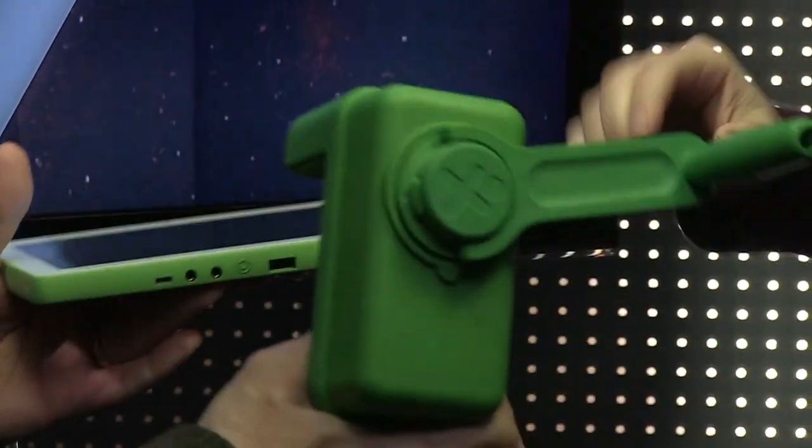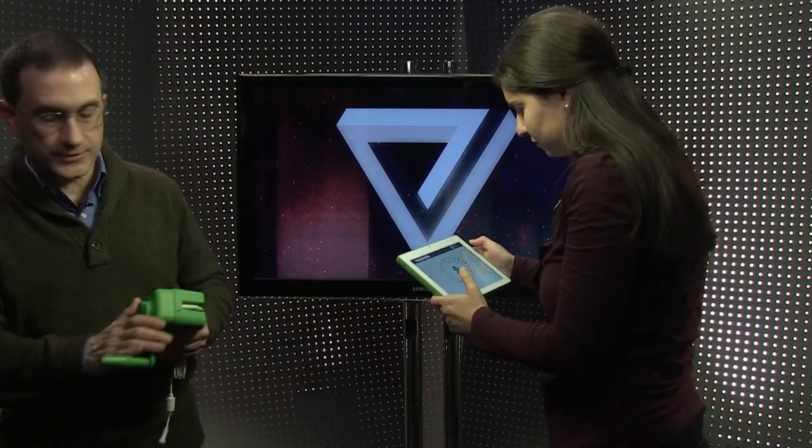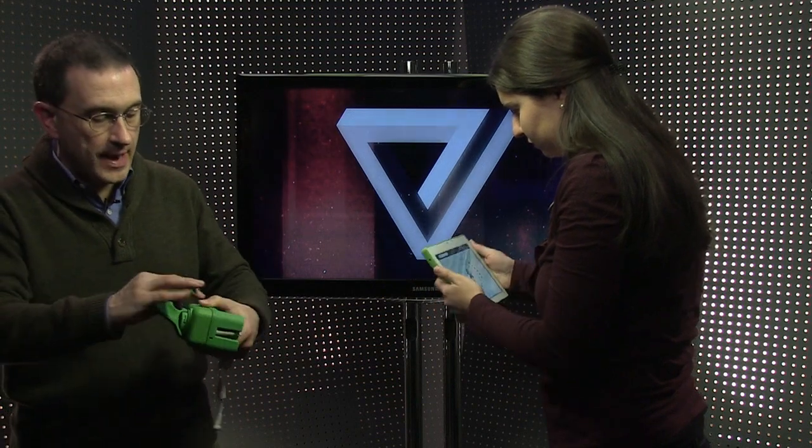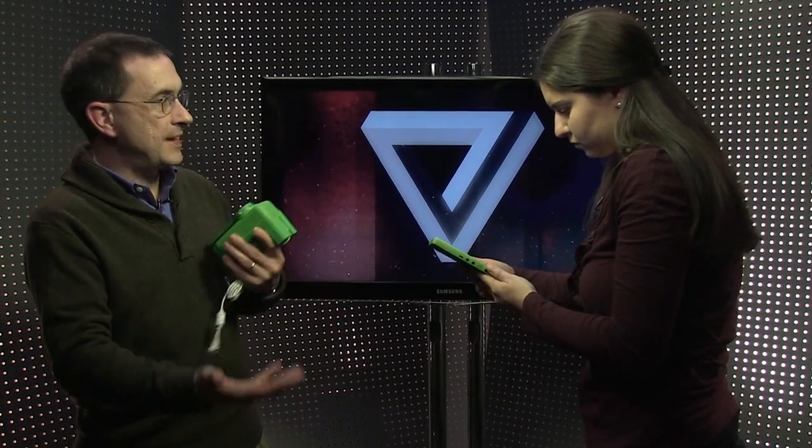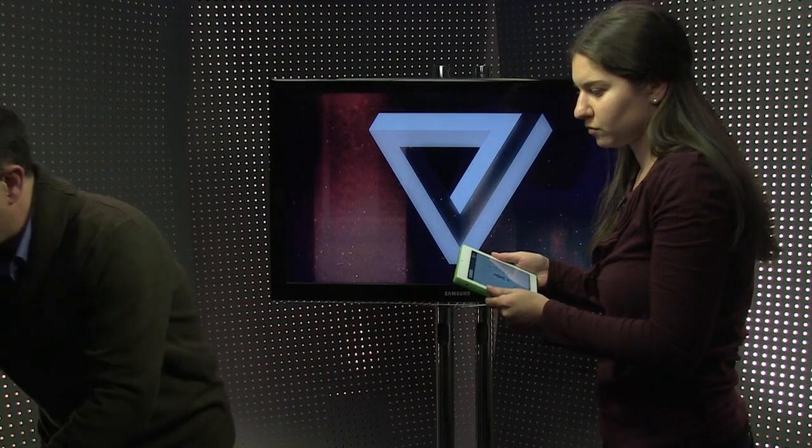And so how many cranks for charging? Well, we've finally gotten up to where we think we can get about a 10-to-1 ratio. So you do this for 6 minutes and you get an hour of usage. It's not really a primary power source, but it's a good way of demonstrating that any kind of irregular, erratic, dirty, messy power that you can generate is really suitable for the tablet.